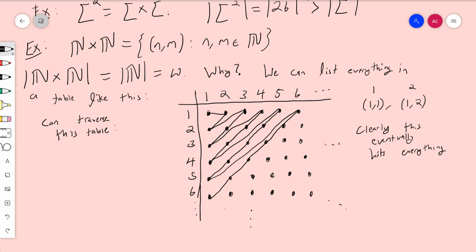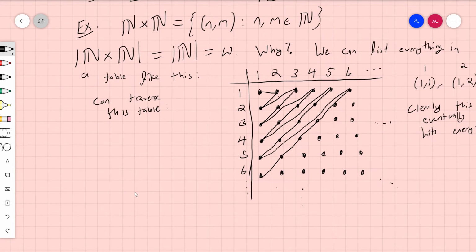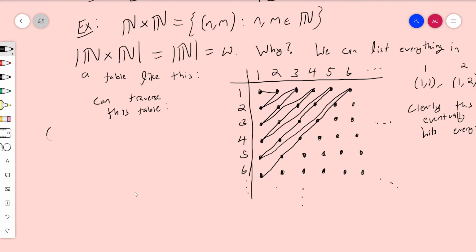And so just to make sure people are clear, basically what's going on is 1, 1 is 1, 1, 2 is 2, and then 2, 1 is 3, then 1, 3 is 4, and then 2, 2 is 5.